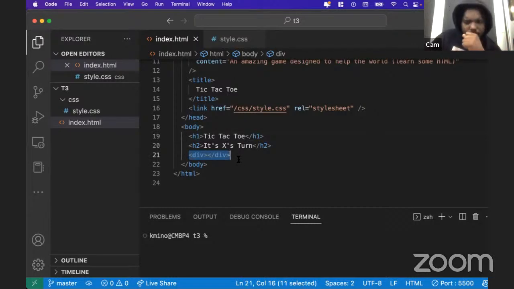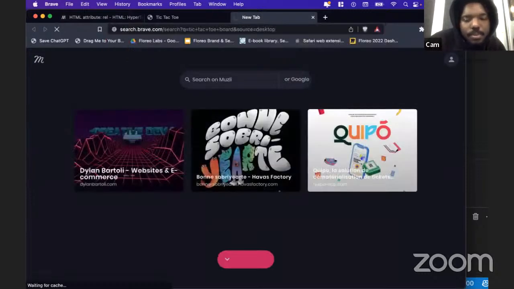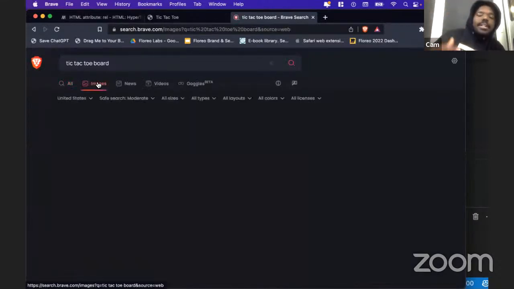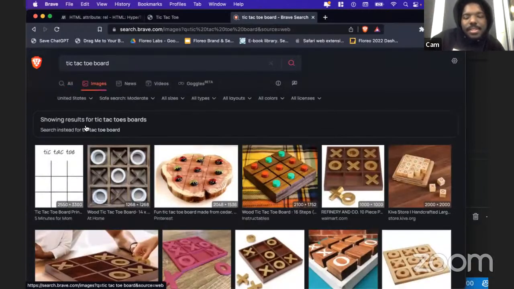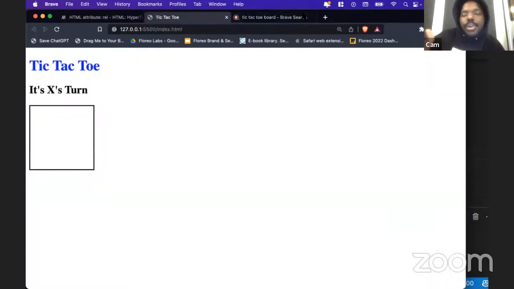for us to kind of visualize that first building block of our board, right? And so as you remember, a tic-tac-toe board is structured in a very specific way, right? Let's just look at a tic-tac-toe board. It's 9 squares, and the squares are kind of outlined in a big square, right? So something like this, right?